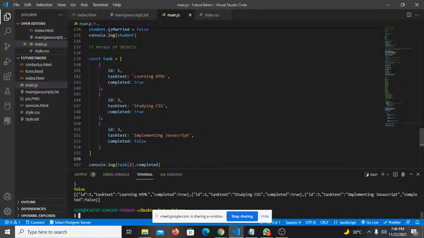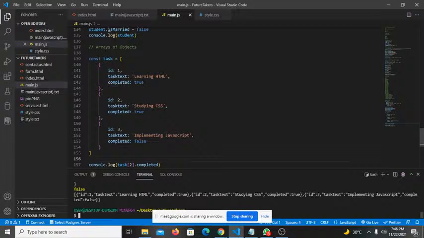So the number one task you want to achieve is to learn HTML, then you want to study CSS, you also want to implement JavaScript. Each of these tasks, you want to know whether you've completed learning them or not. So that's why we have the task that simply says what you want to do, whereas completed is asking whether you are actually done with it.